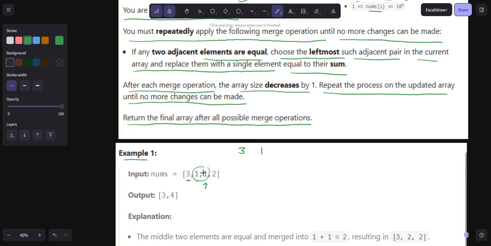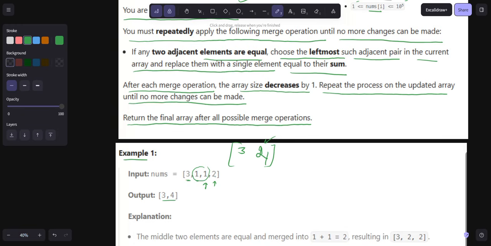So if both are the same, we have to remove them and add the sum. So here I have added the sum 2. Then next time I reach here, I see this is 2 and the previous is also 2. So now I just do the summation of these two and I will add 4. So this is going to be your output.